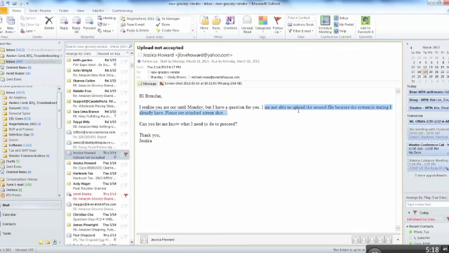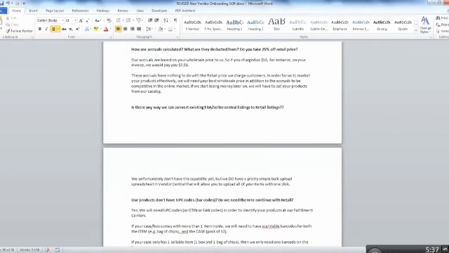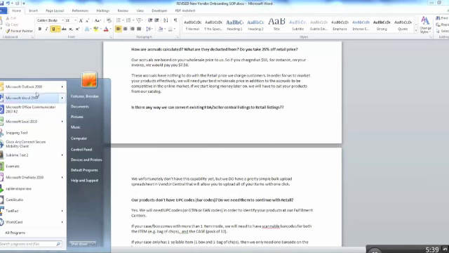Here's another email. And she's asking, I'm not able to upload the second file because it says I already have. Looks like she's having trouble with item setup again. And I see that she says, item has already been submitted once, you can't submit the same file. Okay, so she's having problems correcting errors.